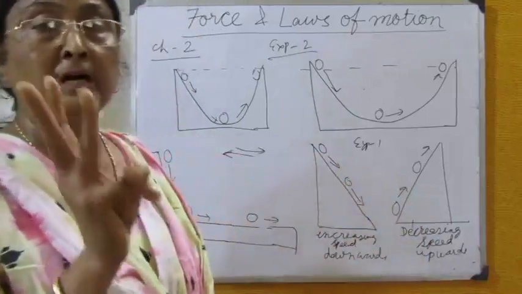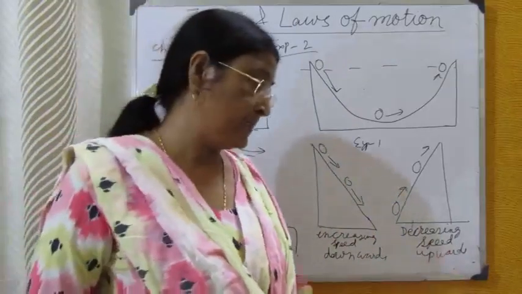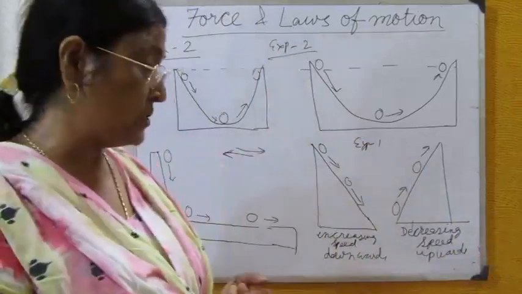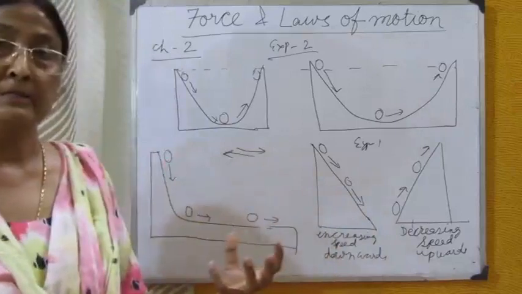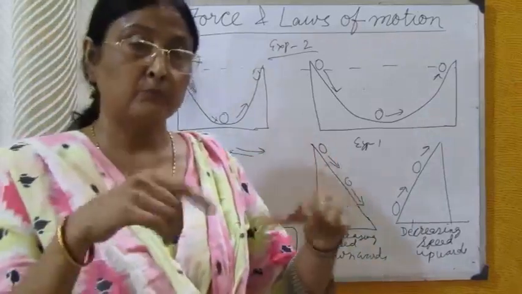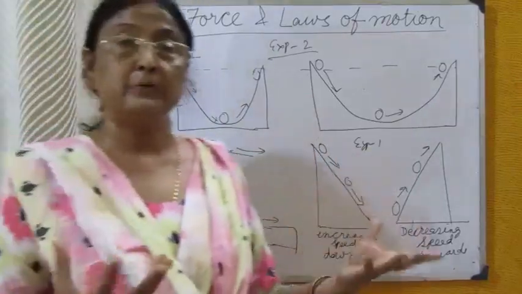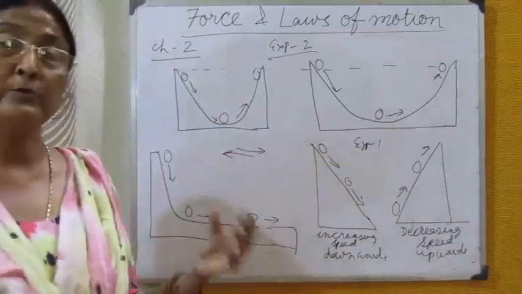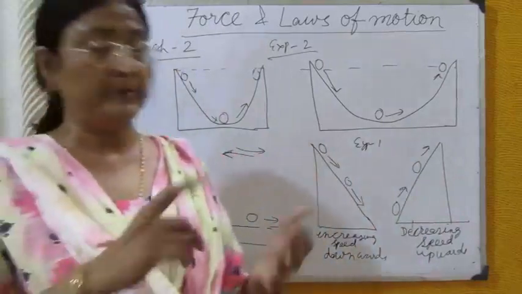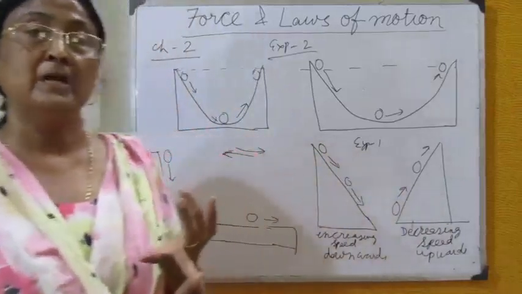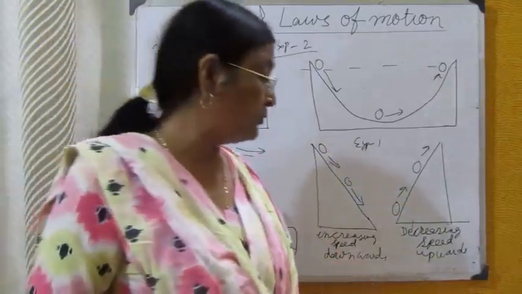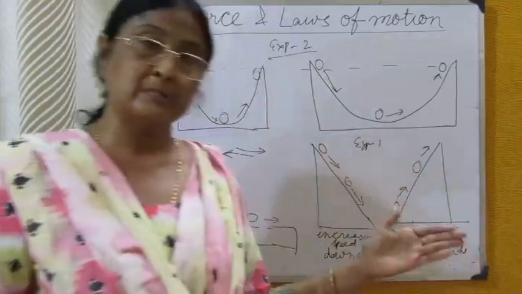three famous laws of motion. Three famous laws of motion. What he said is that if we don't want to change the state of an object, I will explain it nicely afterwards. Let me state what Newton's first law says: if I don't change the state of an object, that object continues its state, whether it is at rest or in motion. This one we have to explain. Suppose I am keeping a box.